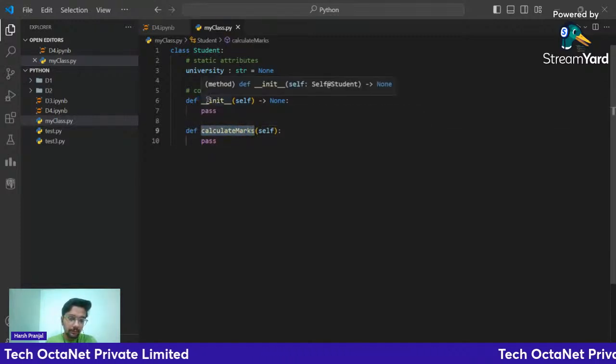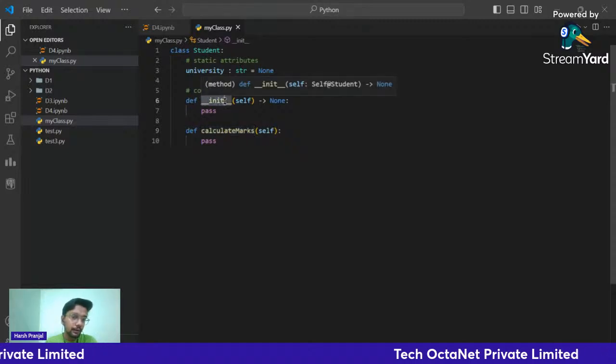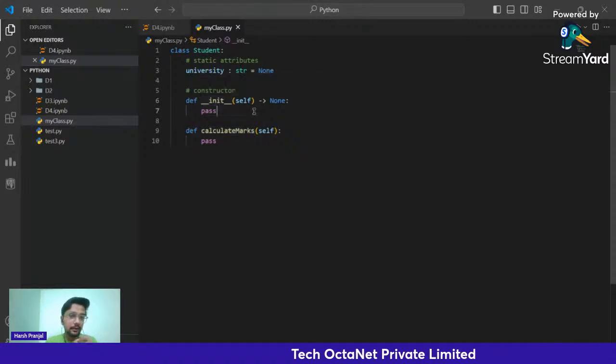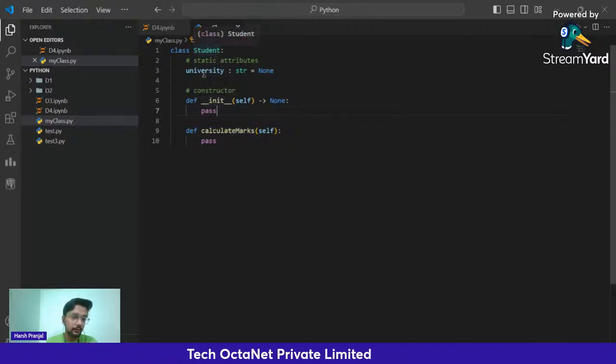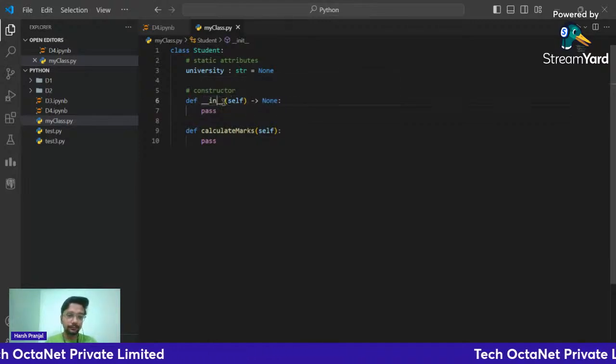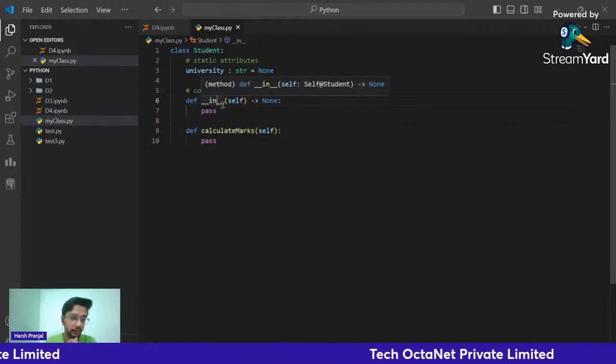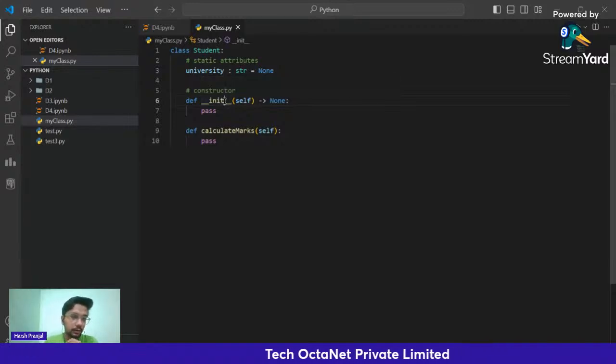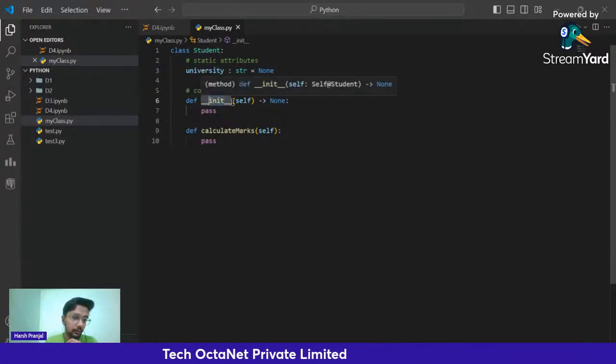This is the fixed name for the constructor. Init is the name of the constructor for a class. It is a fixed name. You cannot change it. Suppose you write something else, it will not act as a constructor. The constructor is always named init.